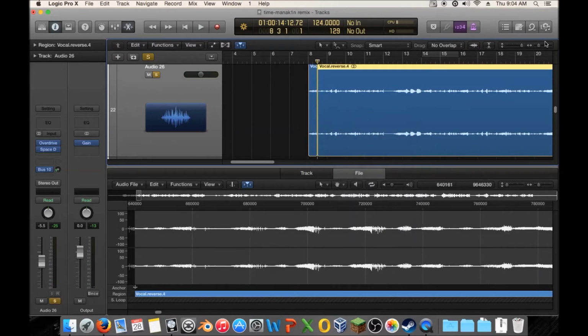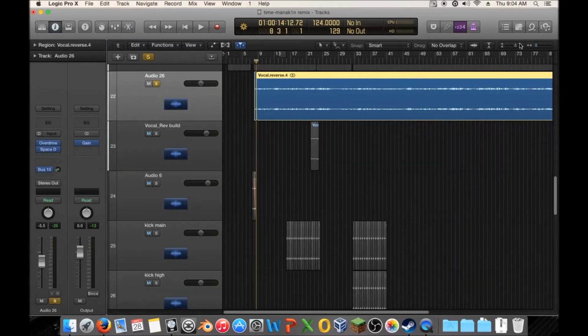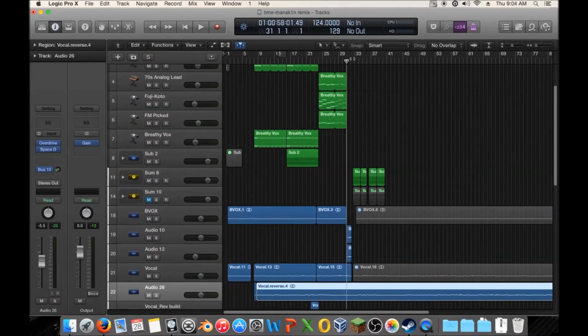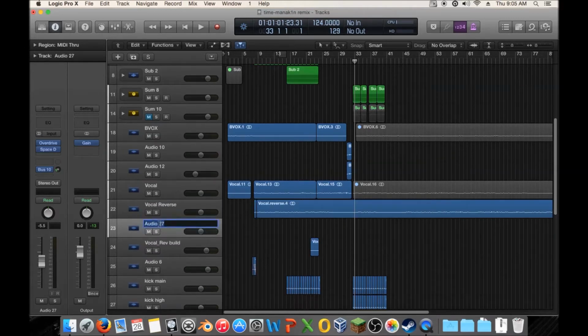And the cool thing about this is now I have this extra region here. Ooh, gosh, man, I wish I had a bigger screen. Okay, so let's see if I could get this all to fit. So our drop, let's unsolo this here, and our drop is right here. So we're gonna need to put this over here. So what I'm gonna do is vocal reverse, and then I'm gonna duplicate this here and make this vocal chops.